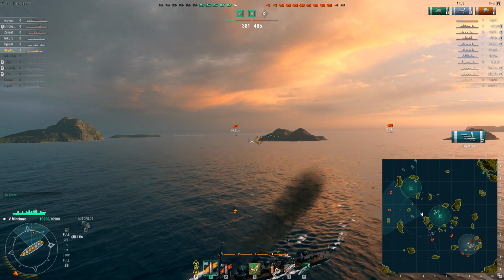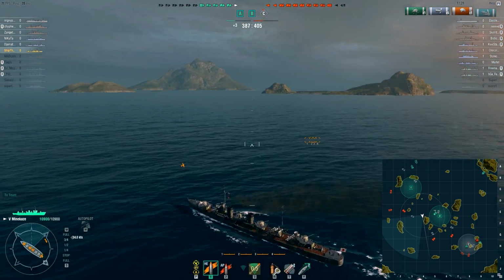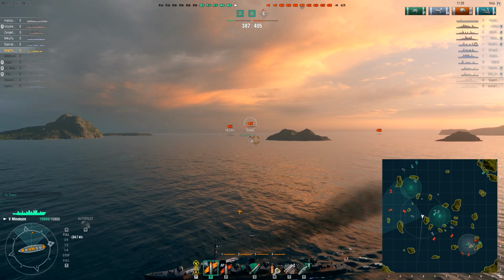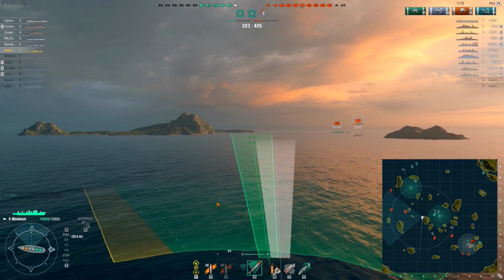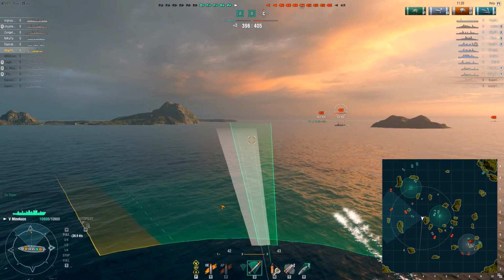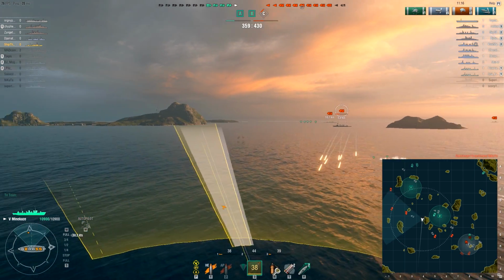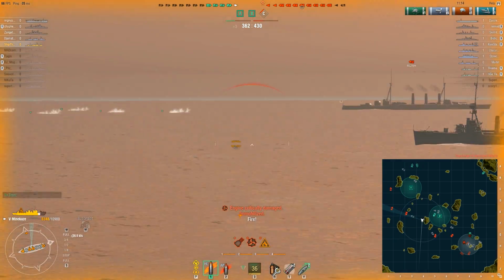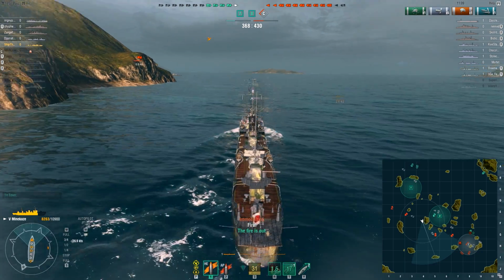Launching my torps, oh, good hit. Actually, 1 torpedo did hit and others missed. At least I take it. 7,700 hit points left. Omaha is going to launch random torps, and I am trying to get away, because keeping my eye on the minimap shows that Phoenix is going to be in front of me soon. So I'm going to deal with him.